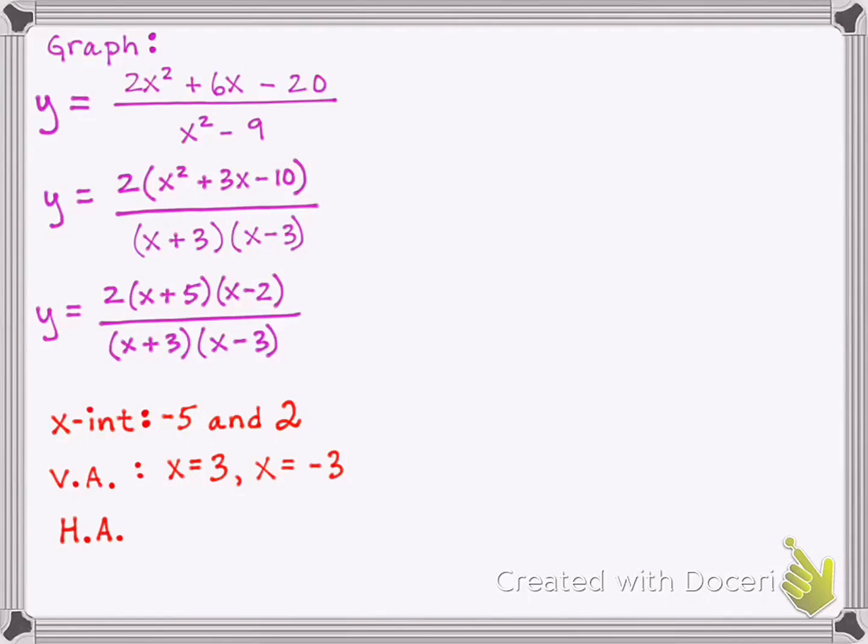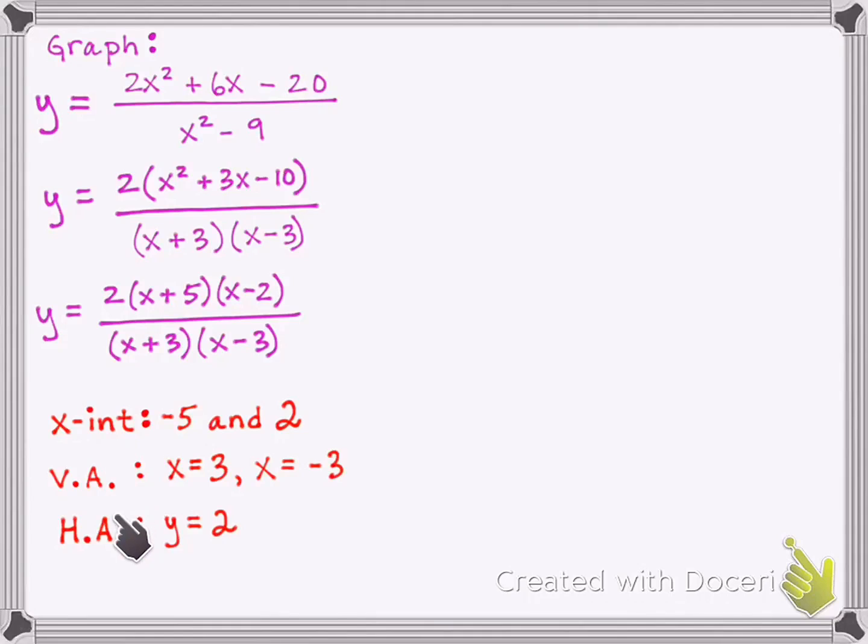Now, the more complicated one would be the horizontal asymptote. How in the world did I get 2? Well, look at the original problem. What is the degree of the top? 2. What is the degree of the bottom? 2. So it's a tie. Anytime it's a tie, what you do is you take the front numbers and divide them. So that's a 2, and there's an invisible 1. So 2 divided by that invisible 1 is just 2.